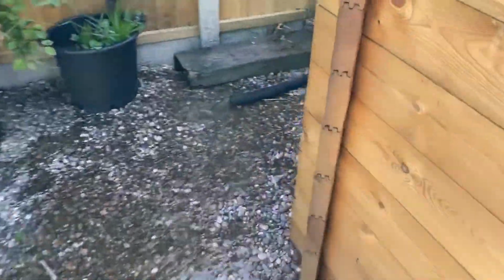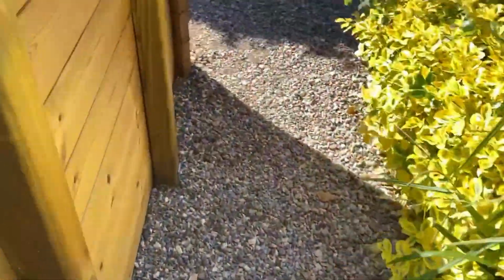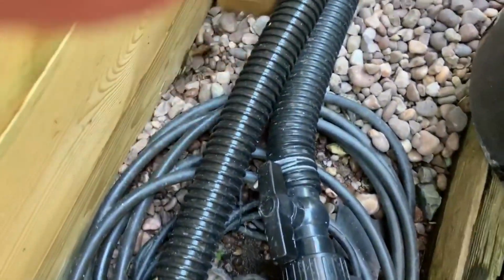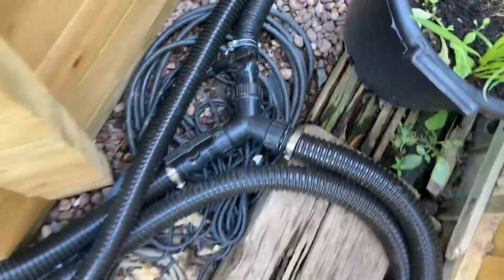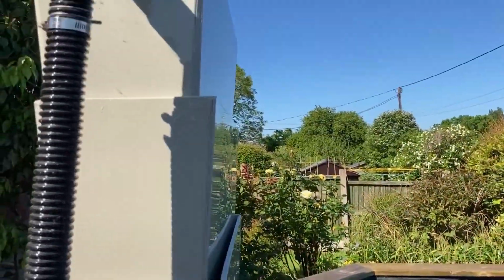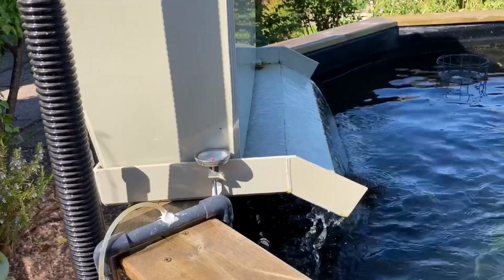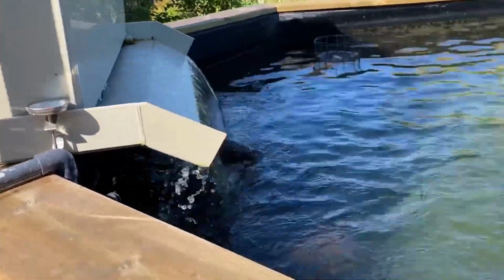Should be done now. And it's looking a lot clearer. Yeah, it's clear. So move back. And then we turn that one on and that one off. It all goes back through to the UV, back out to the vacuum shower filter, and that's our maintenance done. It really doesn't take very long at all. Super quick, super easy.